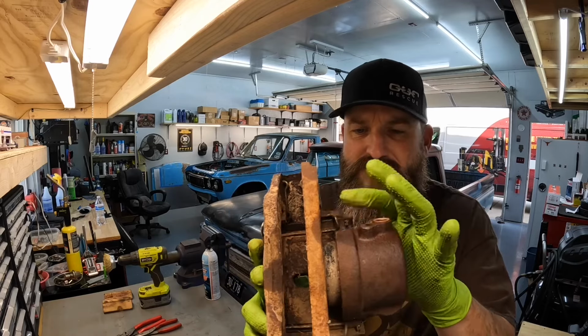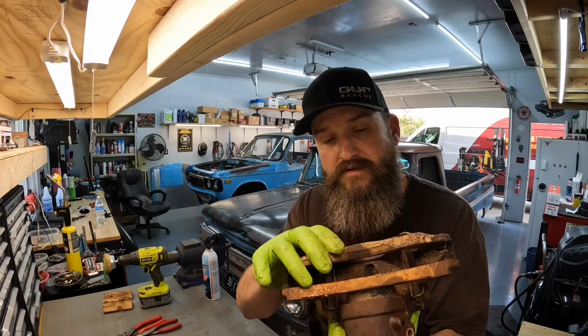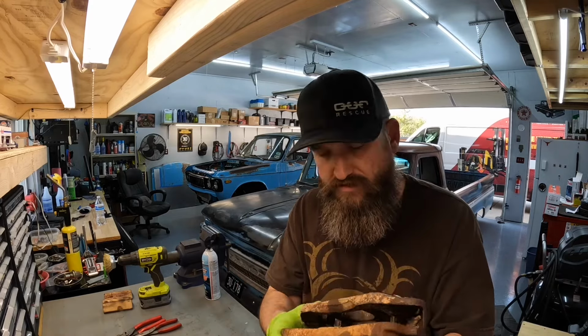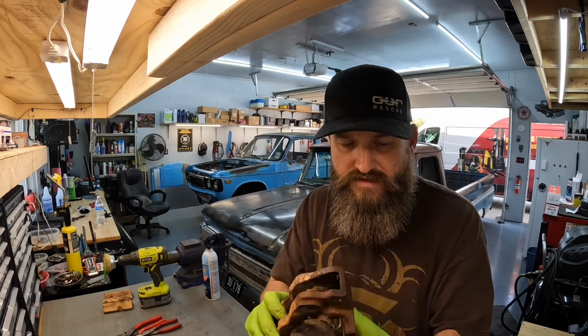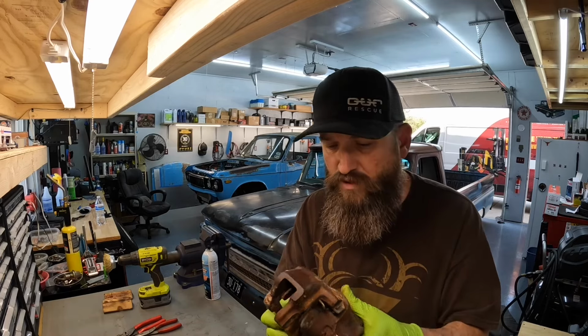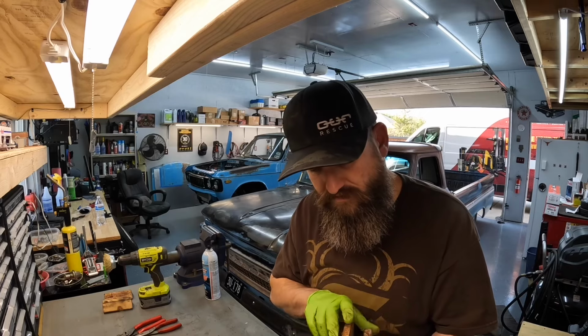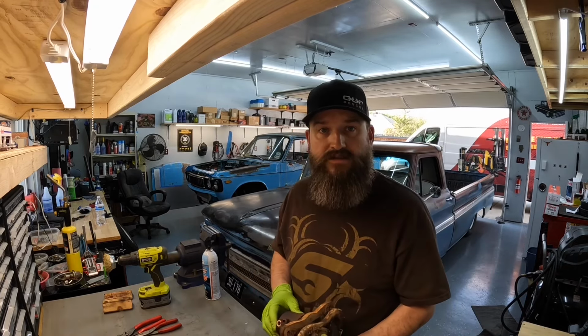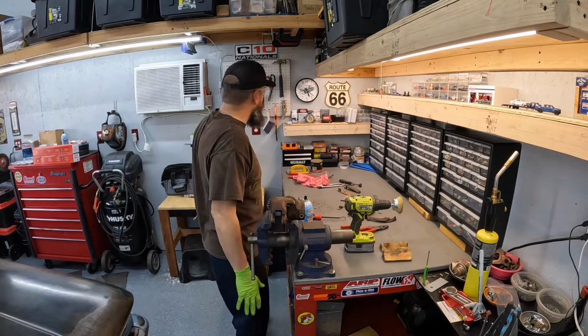There's no bolts that hold the caliper to this disc brake bracket here, because generally this will bolt to the spindle and the caliper is always separate. A lot of times it's either a bolt or a pin or something, but yeah, it's got some weird clips. I think what I'm gonna do is set her up on the bench vise and see if I can take her apart. All right, I got the cap.